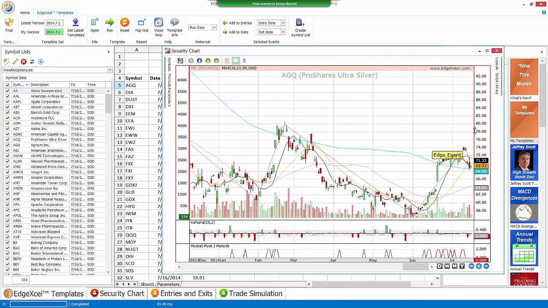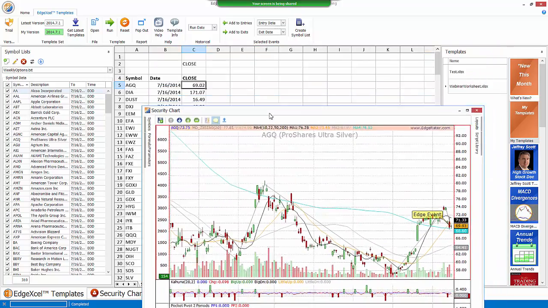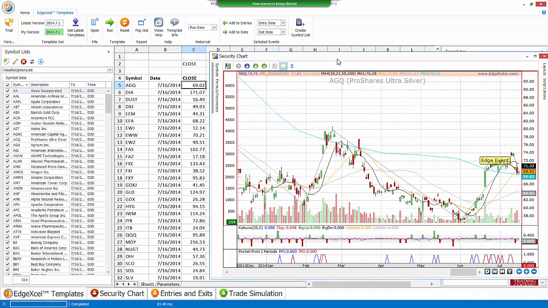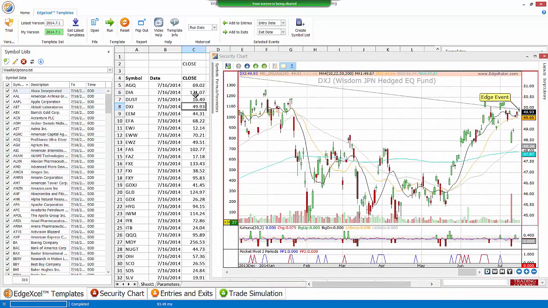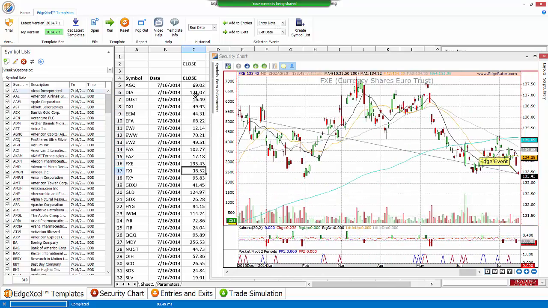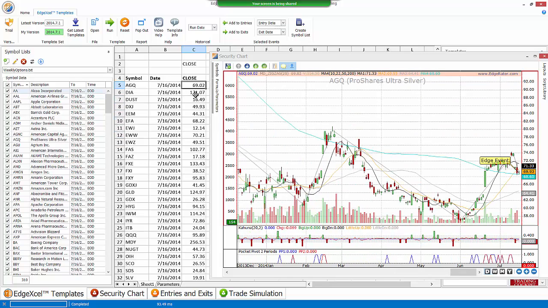So already I can double click on a cell and it will bring up my template, and I can then scroll down through the list just as normal in any of the other templates in EdgeRater. So you can do this straight away with your template that you created. And so the value here, remember I said 6902, it should always be looking at the last bar value. So the close of that bar was 6902.